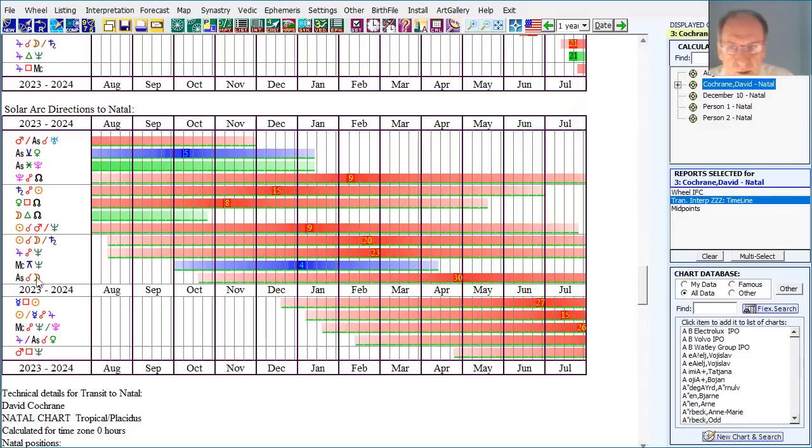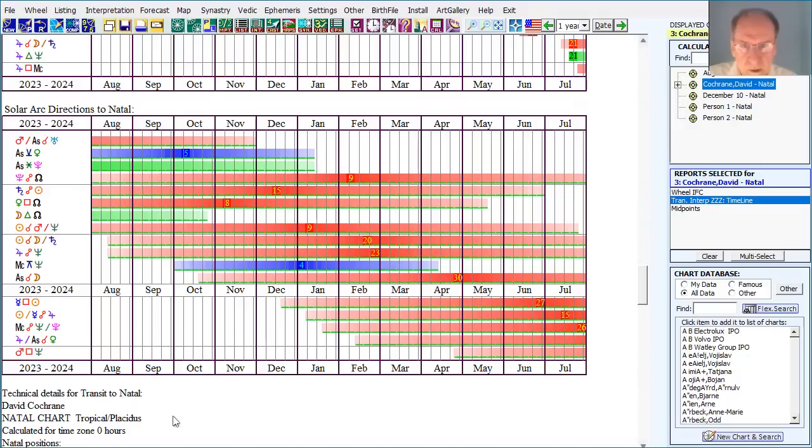Solar arc ascendant conjunct moon. Anytime you're doing the ascendant midheaven, the exact time of birth is going to be critical. For each minute that the birth time is wrong, it changes that by about 3 months on average. So if the birth time is off by 2 minutes, we could change it by half a year. And this is how we rectify the chart. We see exactly when it happens.